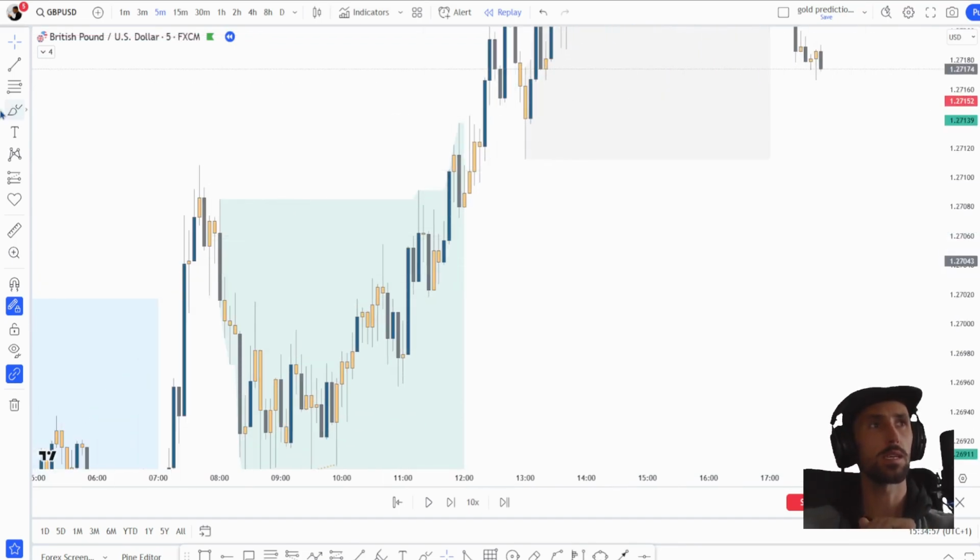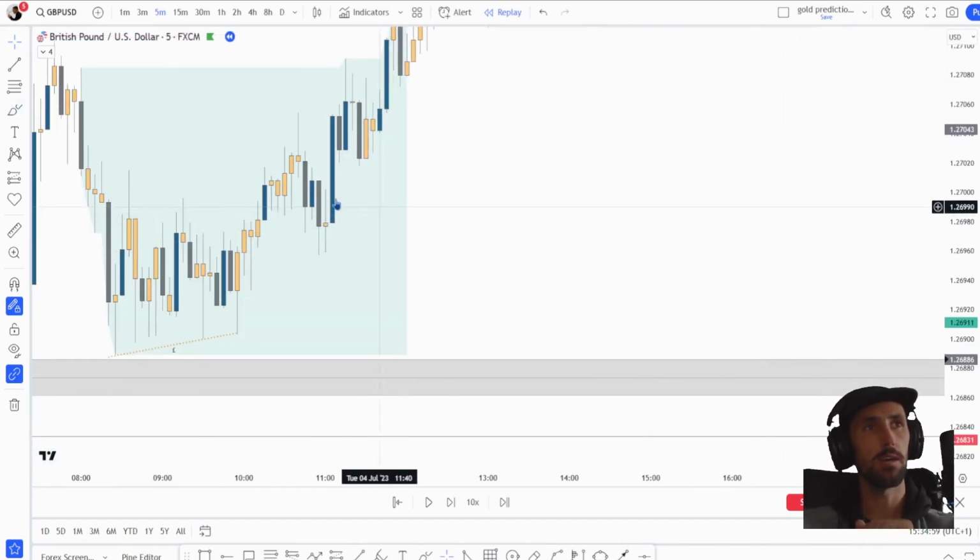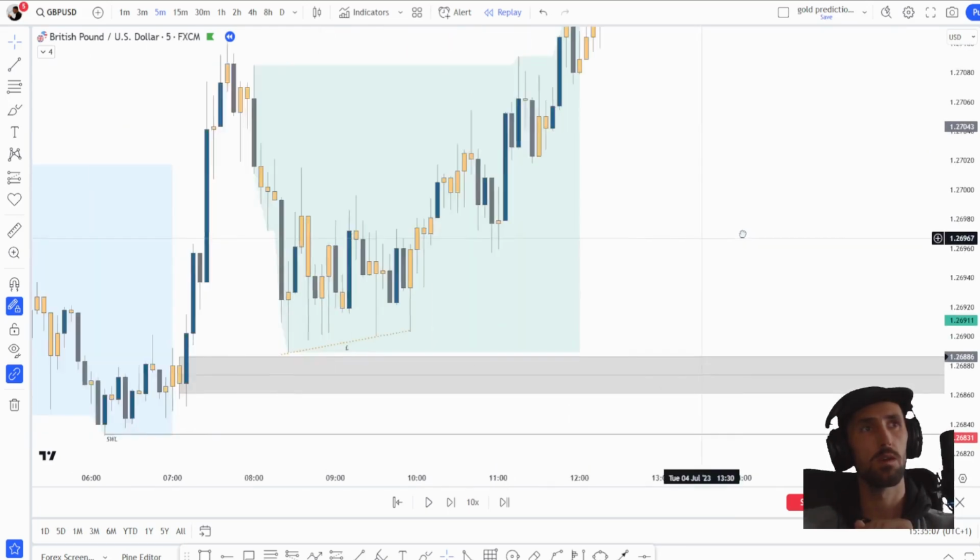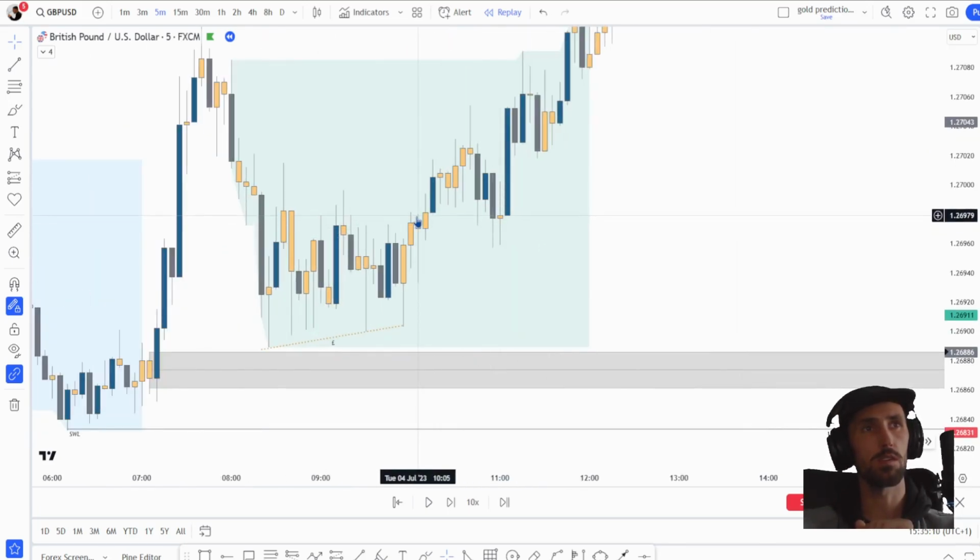So we can see that we have a POI right here at the base of this move, which clearly has imbalance above it. And we can clearly see that that is an inefficient move because it has not been tapped back in. We can also see that we have a reasonably large candle, but a very small gap in between here and here. But this has been tapped back into by this, so we know that that is efficient.